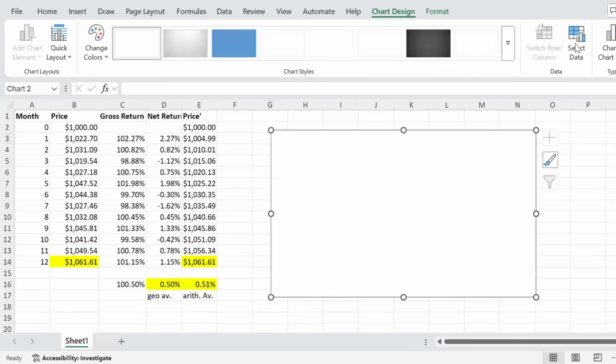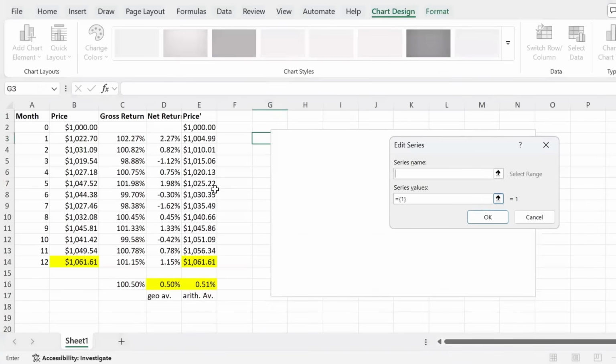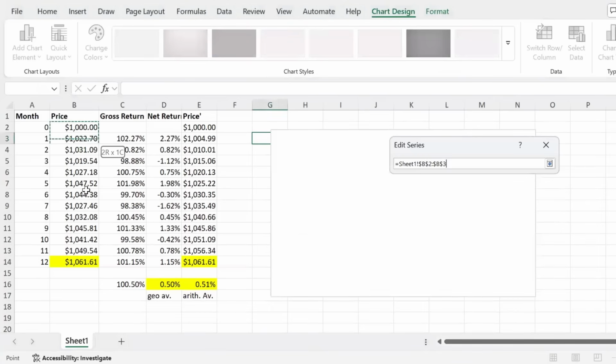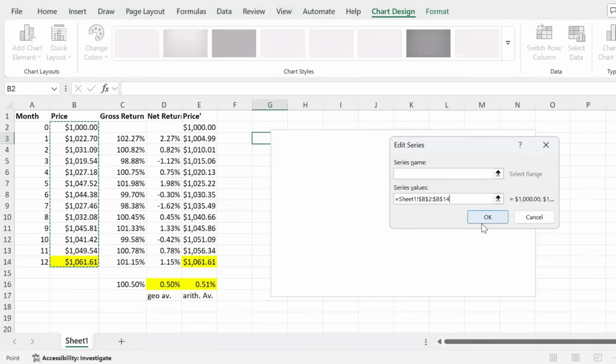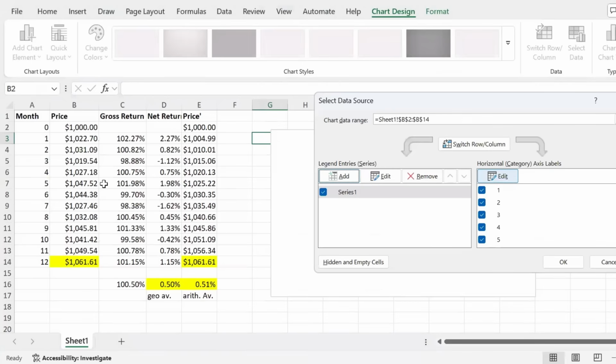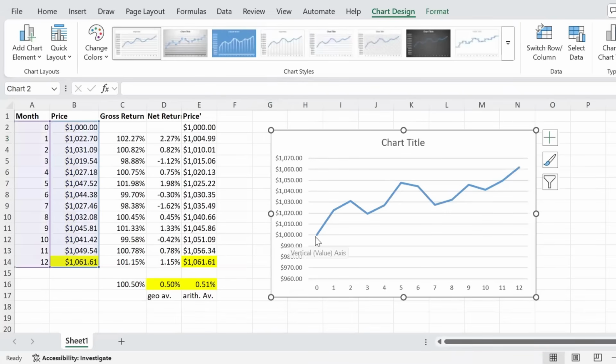What we have as the actual growth of our investment is this one. Let's put these labels as well. As you can see, we start from $1,000 and the value generally goes up, but there are some bumps along the way. Now let's add this series.